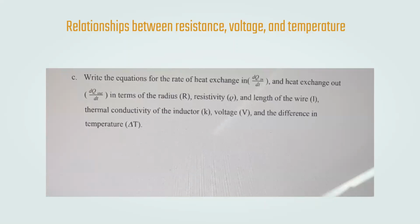Okay, now this is a level 3 question. So relationships between resistance, voltage, and temperature. So here you would need to be able to use your physics knowledge about how to write this situation into an equation. So here it's asking you to write equations for the rate of heat exchange in terms of radius, resistivity, length of the wire, thermal conductivity, inductor voltage, difference temperature. So that's where the physics comes in. This is what I mean by you need to have at least a partner who's taken physics to answer these kinds of questions. So since we're not going to ask you something as absurd as this, we're going to ask you stuff about Ohm's law instead.